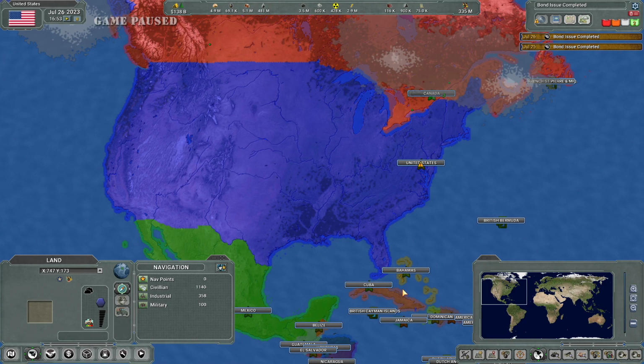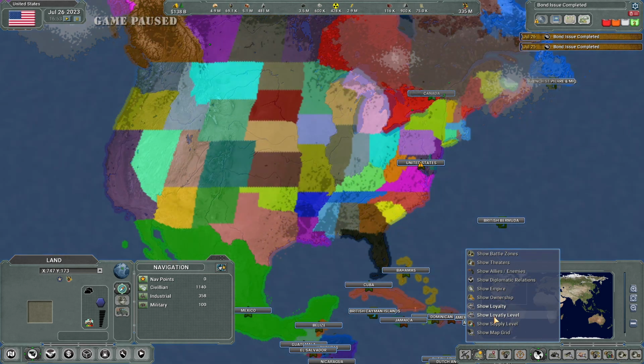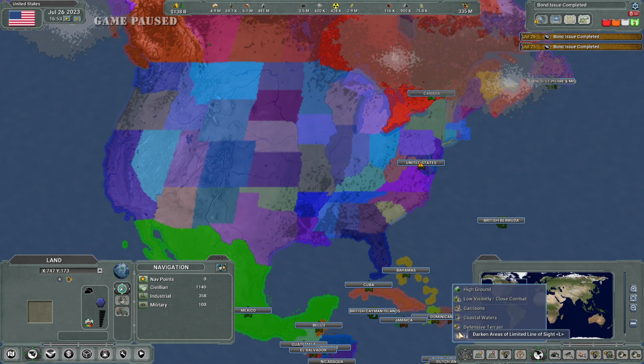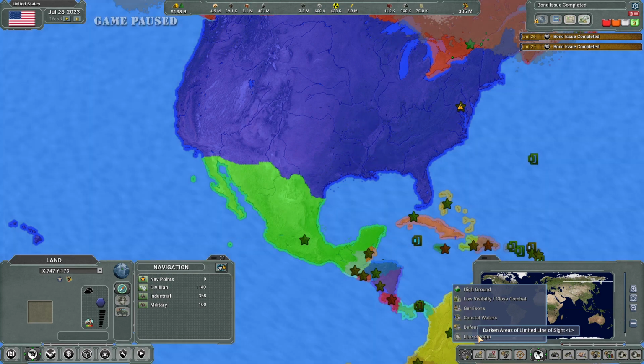Once you pick your nation and boot into the game, you can find that you have many different ways to customize how the game looks to your liking. For example, changing between the different map modes so you can see different aspects of the game. You'll probably do this on the fly, but other things as well. For example, you can show whether or not you'd like to see line of sight.